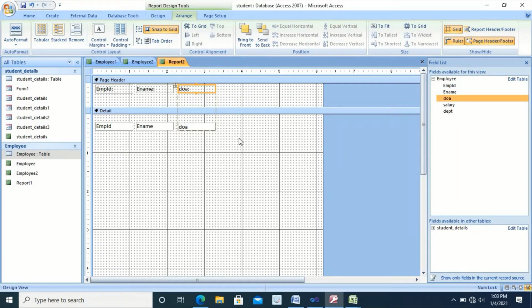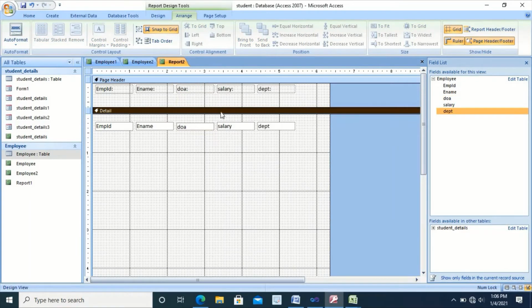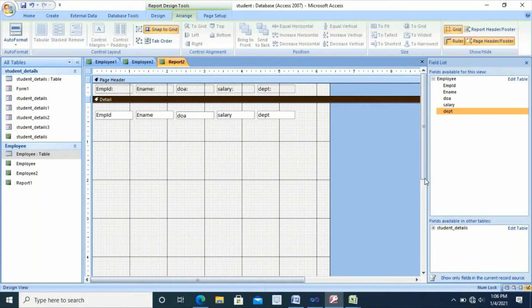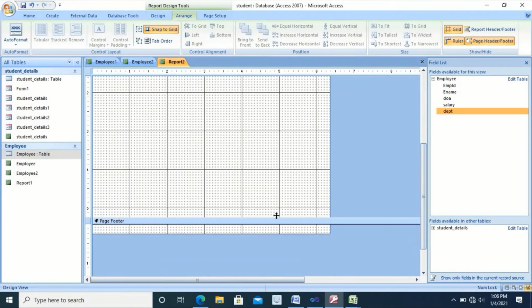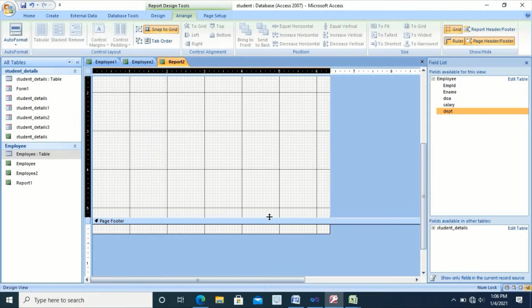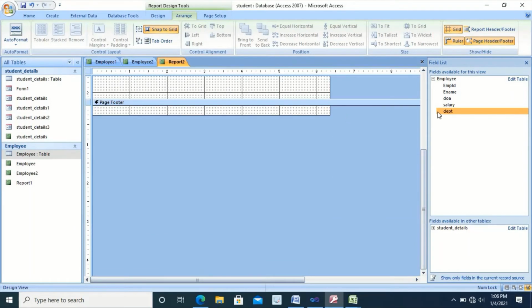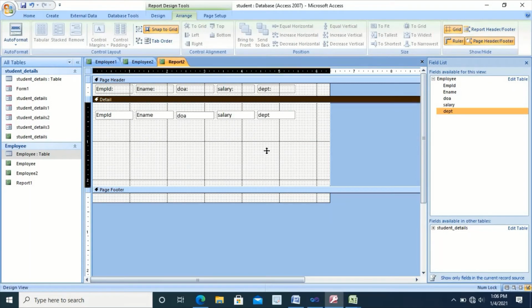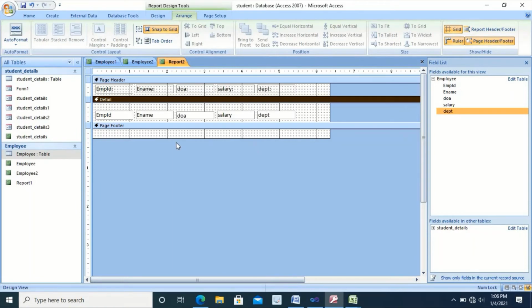This is how all the fields can be arranged. The required formatting can be done in the report. By default, it adds page header and page footer.